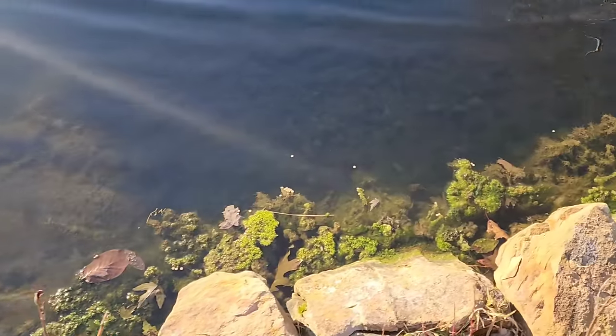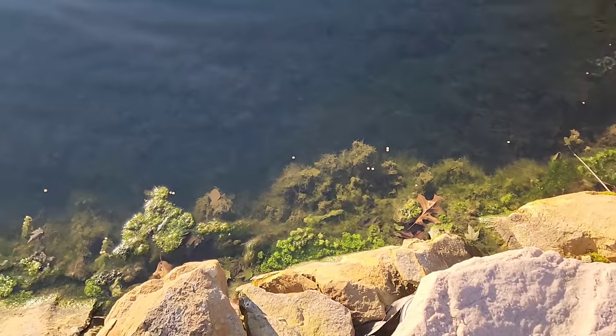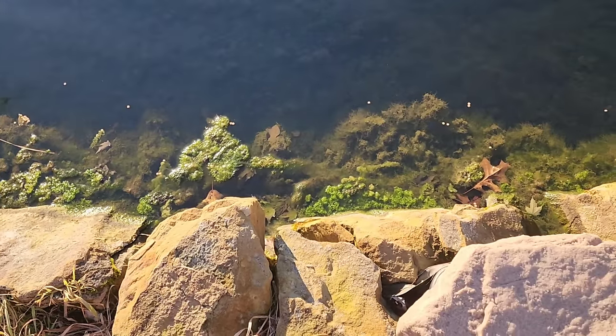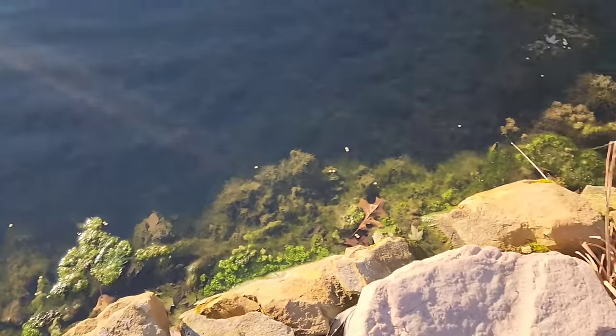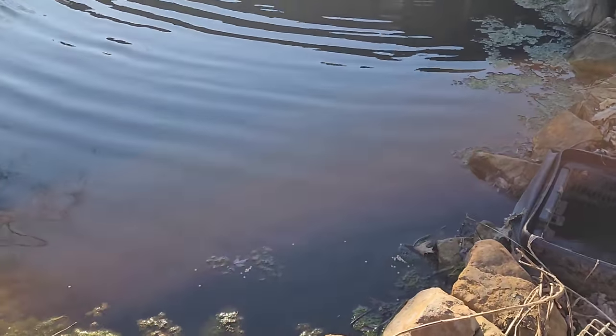People ask us what we do — do we just let them be in there for the winter? Yes. We leave our overflow running and we have our waterfall running. Even when it freezes over, it leaves a hole around the overflow and a hole where the water is splashing back in, so the fish never get sealed in during winter.